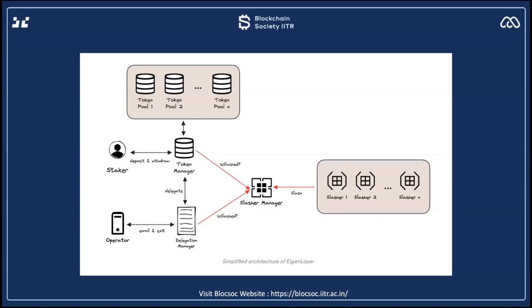So there is something called liquid staking protocols. Let's say you don't have 32 ETH, you have 1 ETH or 2 ETH, and there are multiple people who collectively have 32 ETH. These liquid staking protocols take all of this ETH from people, combine it, and run a node by themselves, right? Whatever rewards they get, they distribute proportionately to the stakers. Along with the rewards, they also provide a liquid token to make the asset liquid. If the ETH is staked into the network, then it is locked. You cannot use that ETH, right?